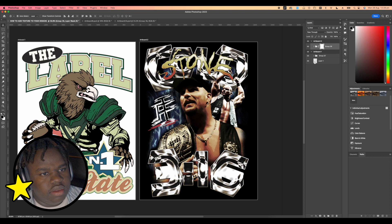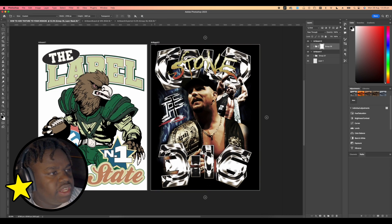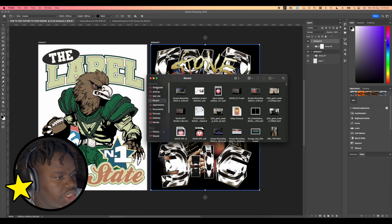The first thing you want to do is make a mask — this comes in handy later. Next you want to find your actual grunge graphic. Texture Labs has the best textures — there's nothing that compares for the price, and it's free. It's called Texture Labs for a reason. Once you have it, just drag in your actual texture.